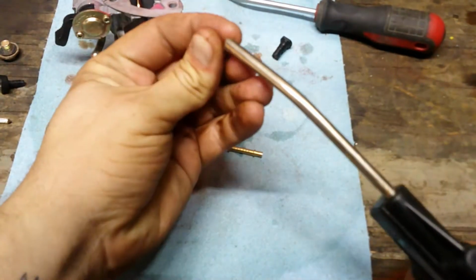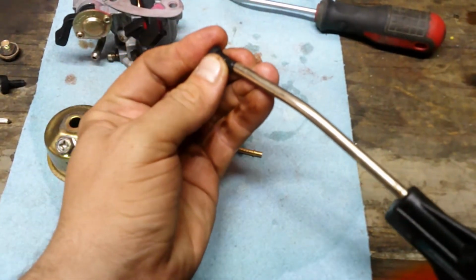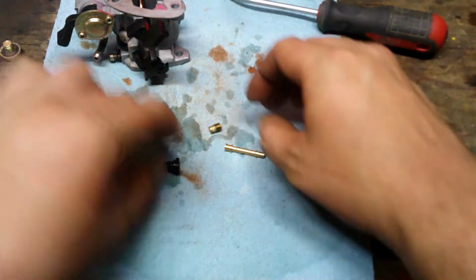Okay, jet's looking good now. I can see through it. Let's reassemble this.